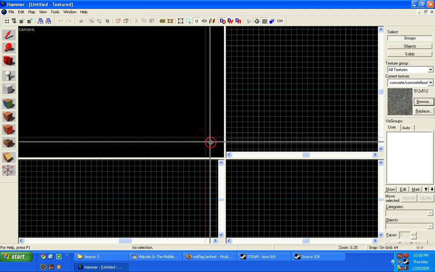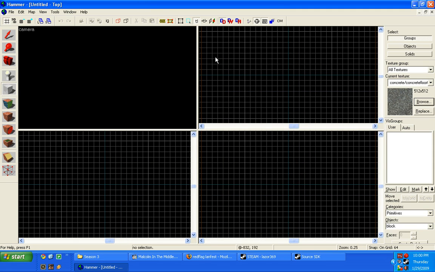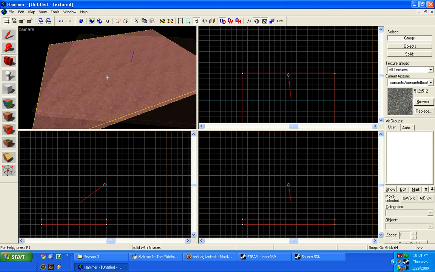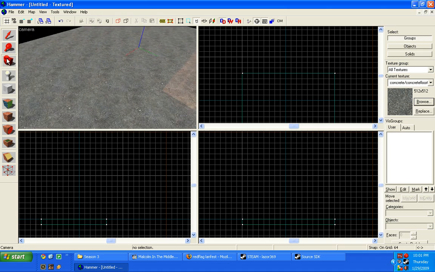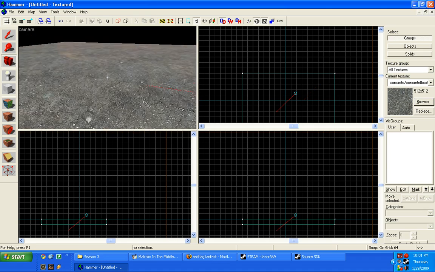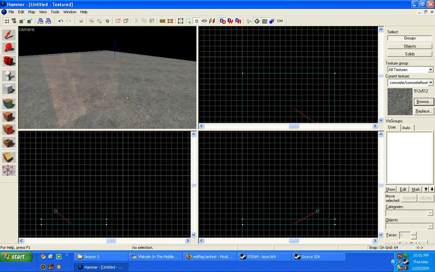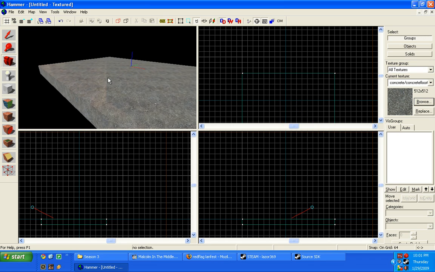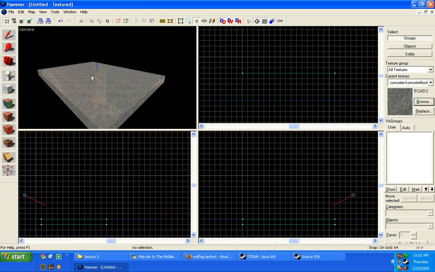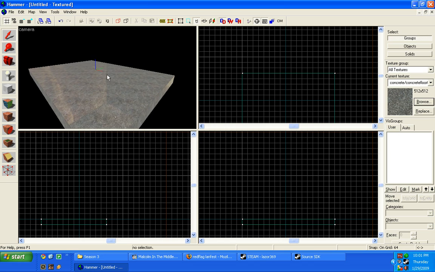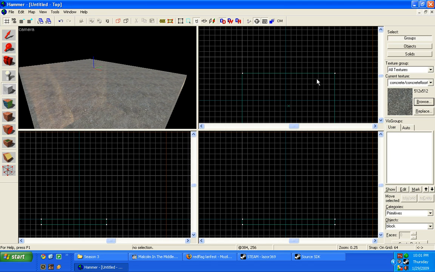Now you wanna start off by making a big square and pulling it down. So you make the square and you press enter. Now you click the camera tool and then face it on the ground. Okay, so this is what we got so far. It looks very shiny. Not very shiny. It really isn't in the game. I don't know why Hammer does it, but I think it's quite hilarious actually. So I'm going to keep it.